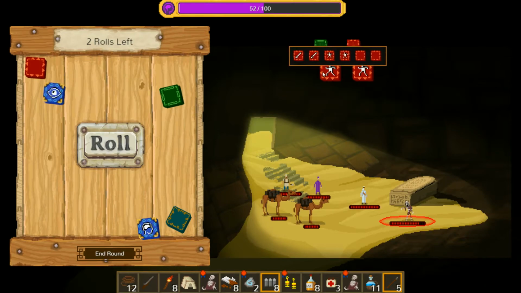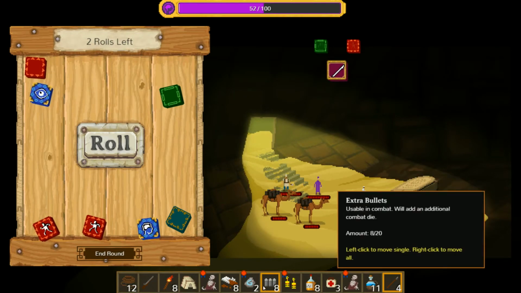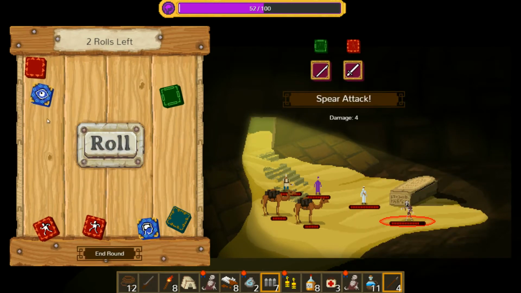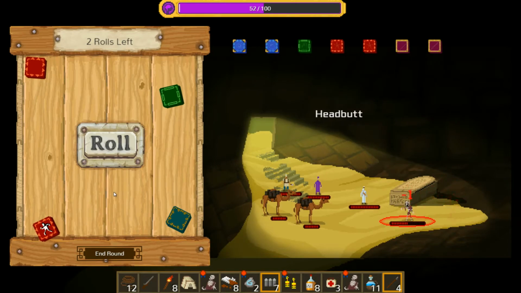Okay, hang on. We're not using stuff. Let's throw... what, a spear. Right, spear goes with that. What about bullets? What does bullet do? That's just an extra... oh, spear attack. Power spear. Spunky. And then we can just kick him in the face. Oh, it's a headbutt and it stuns him. That could probably be useful.